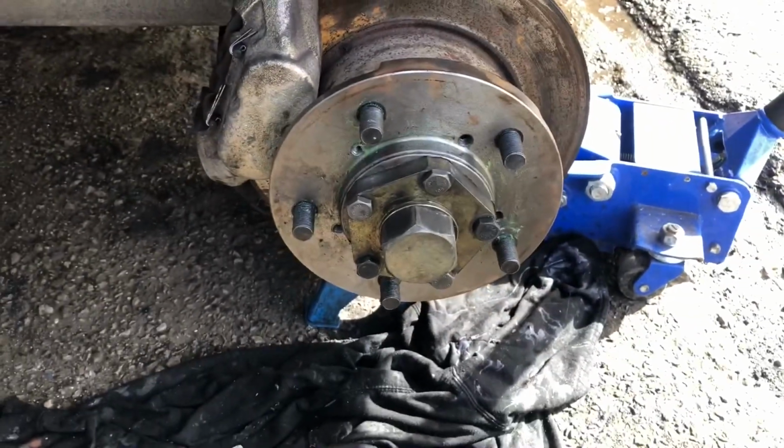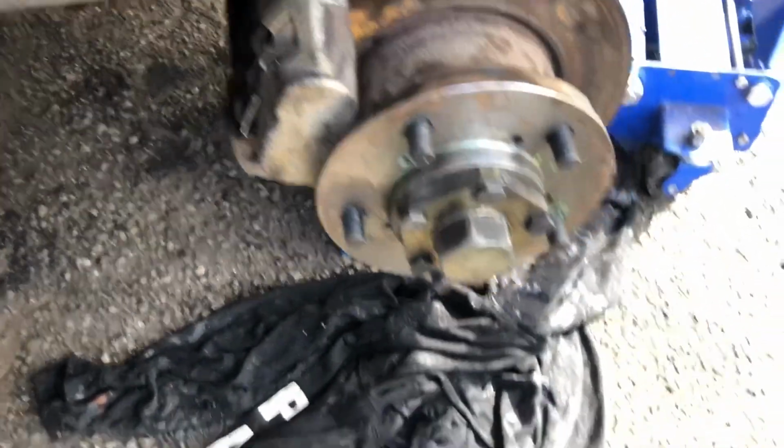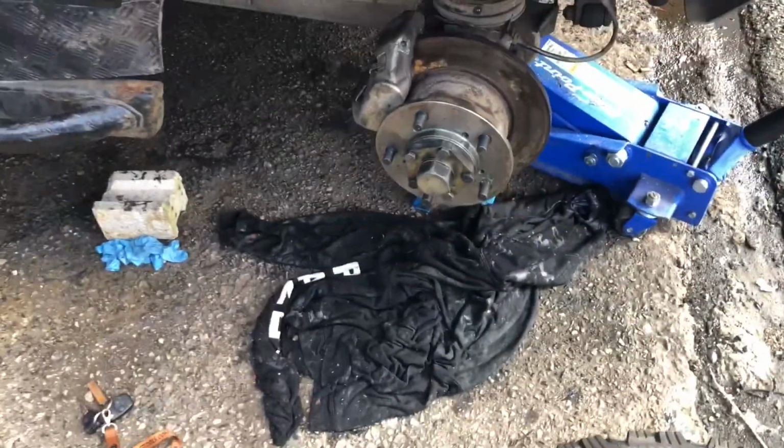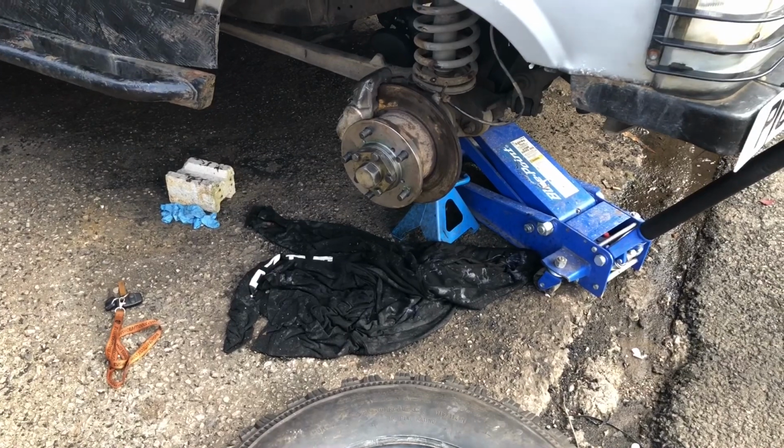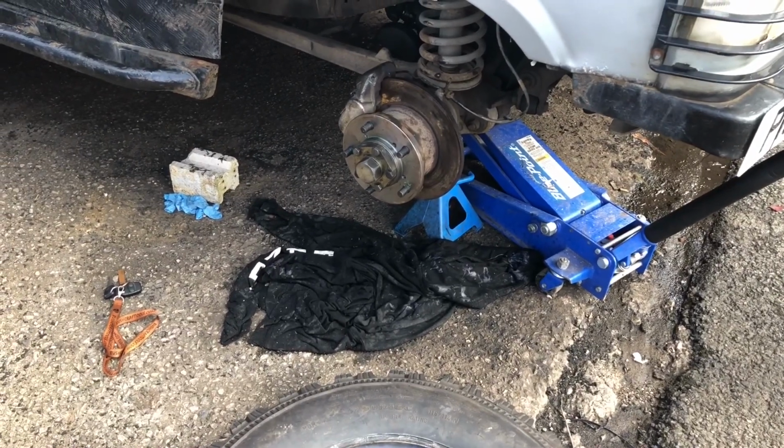So, looking good. What I'm going to do now is pop this wheel back on, get it sitting on all fours and see what it looks like. Hopefully the wheel is sitting a lot straighter than it was.